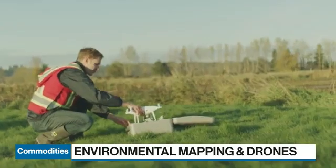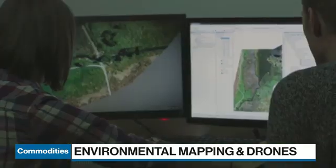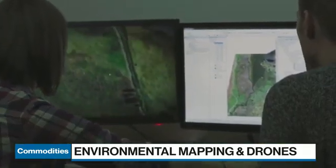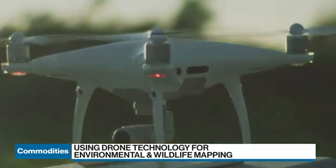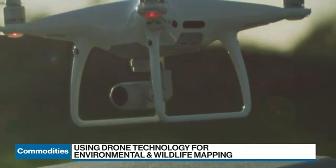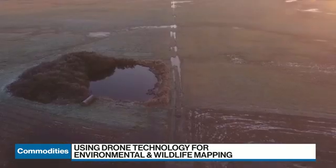What we're looking to do is make the types of expensive environmental mapping that are usually reserved for hydrological studies and bigger infrastructure projects, and make that accessible to community groups and small not-for-profits. By using drones that might cost $2,000 — which are a lot cheaper than planes — we can get people out to site really quickly, fly an area, and integrate different types of environmental data with these maps to help monitor things like invasive species or pollutants in soils.